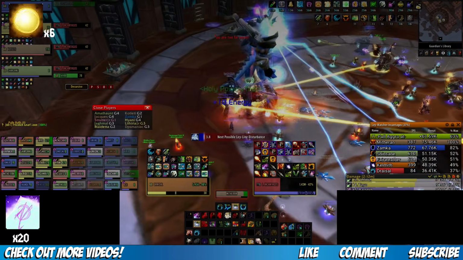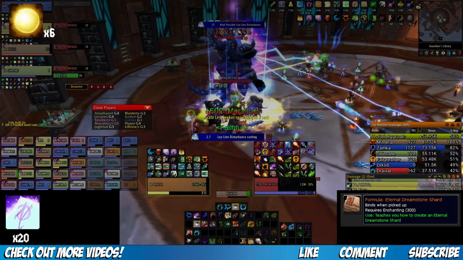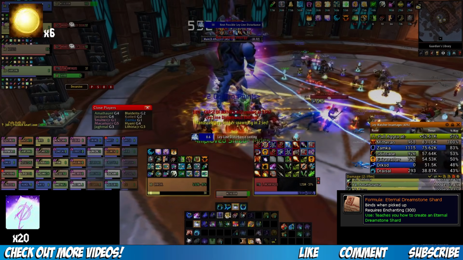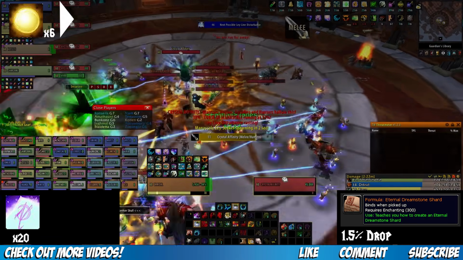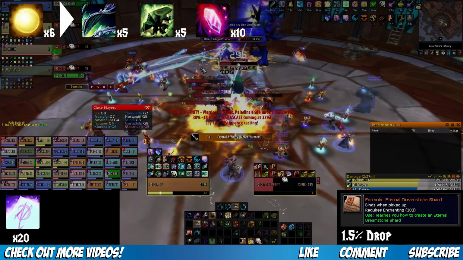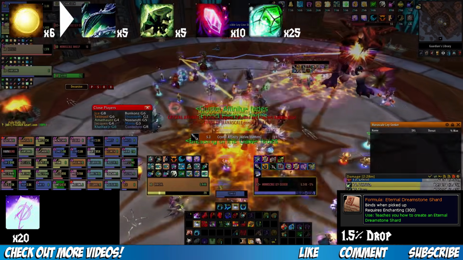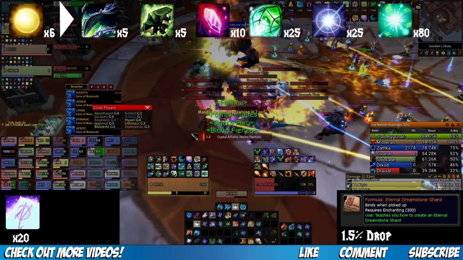Then you'll need 6 Eternal Dreamstone Shards. This is a legendary enchanting recipe that drops off of Solnius inside the Emerald Sanctum at a 1.5% chance. To make a single Eternal Dreamstone Shard requires 5 Black Lotus, 5 Fading Dream Fragments, 10 Nexus Crystals, 25 Bright Dream Shards, 25 Arcane Essences, and 80 Living Essences.